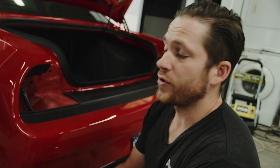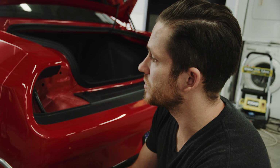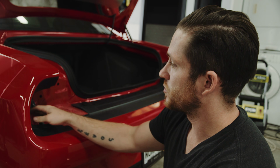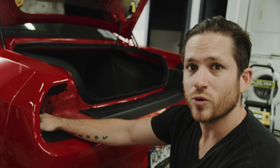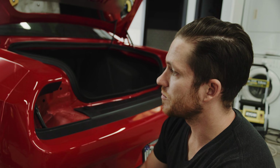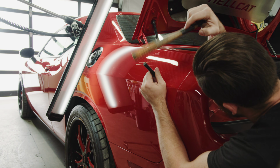All right, so we have one of the last dents in this vehicle that actually went through this rear body line. What we are going to be able to do is access this through an existing wiring harness hole that is in the frame of the vehicle, and be able to get a tool to this dent to be able to see how we repair this.